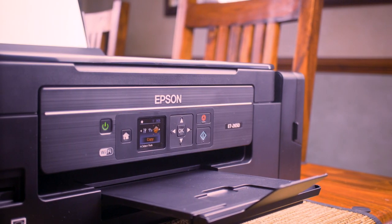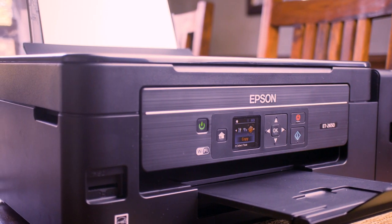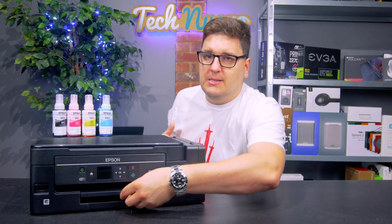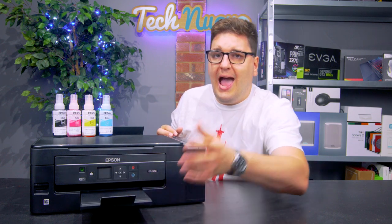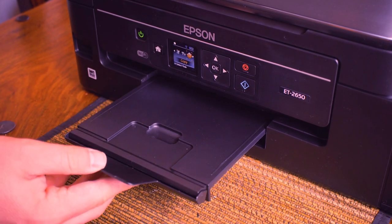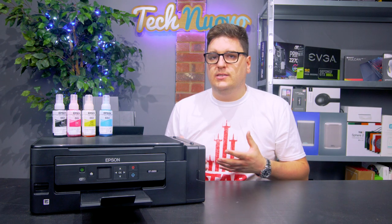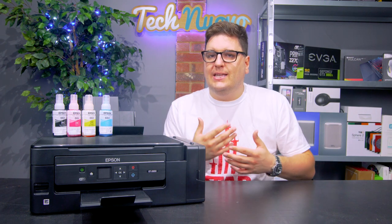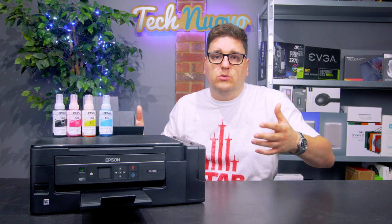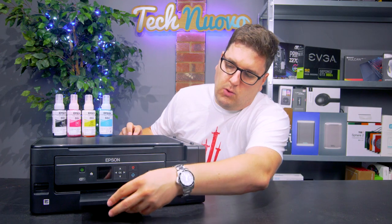On the front is a 1.4 inch monitor and a few buttons so you can navigate menus easily and get through your setup process with ease. The paper is fed through the back of the printer and can hold up to 100 pages, and printing then spits them out of the front on this 30 page tray right here. However, I felt that these two areas in particular were a little flimsy — the rear printer tray kept coming off of its runners and I had to keep snapping it back into place. They do fold in if you're not storing paper in them to minimise the space this printer takes up on your desk, and they all fold away quite nicely.